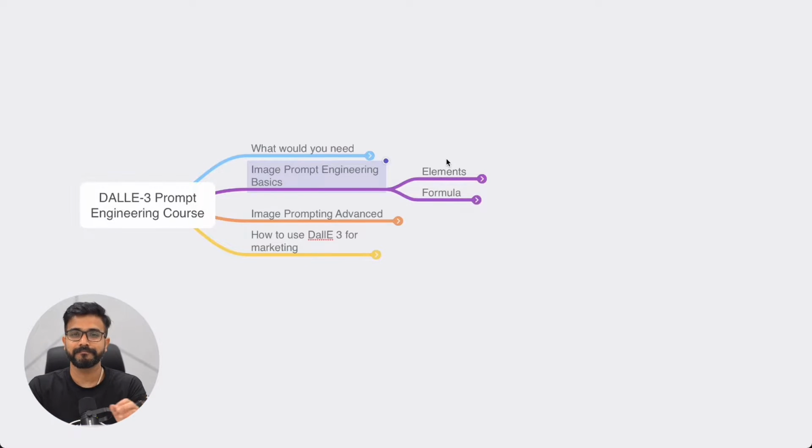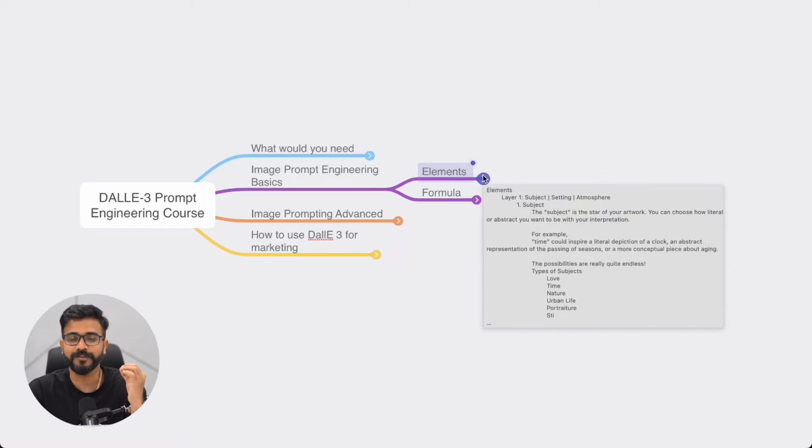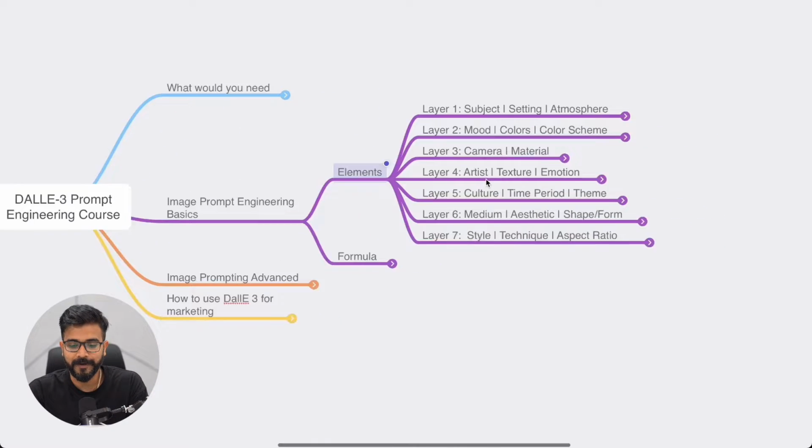It has basically 2 parts, which is one, the elements that you'll need in an image, right? The things that you need, the mood, the lighting, the setup, and the formula in which you need to write the particular prompt. Honestly, the formula is not that important, but you'll need to have enough idea about what the elements are and how exactly to use this, right? So I'll open it up.